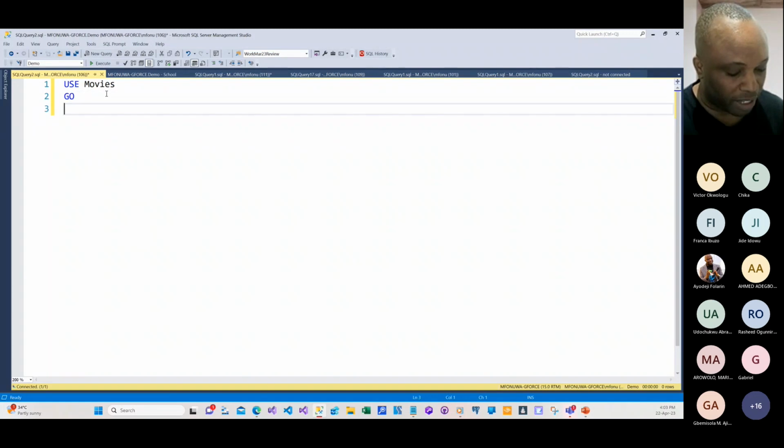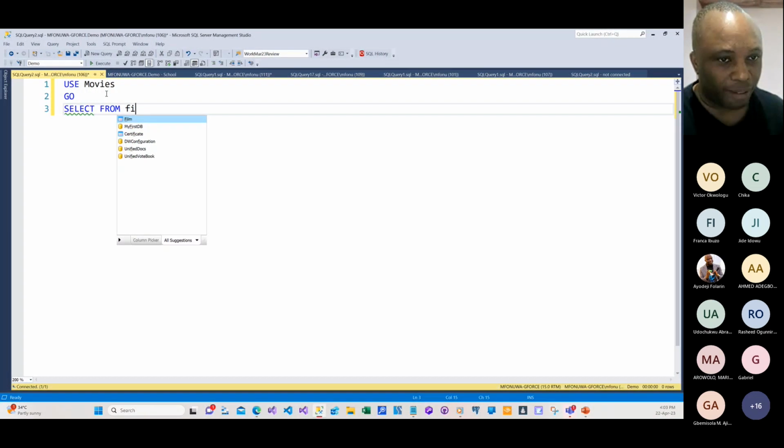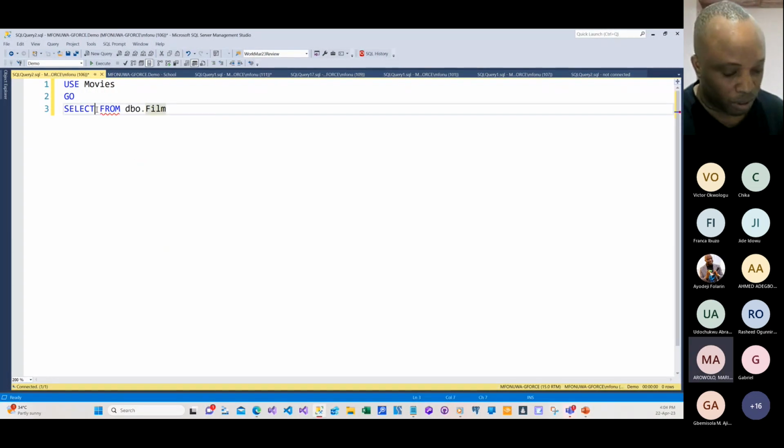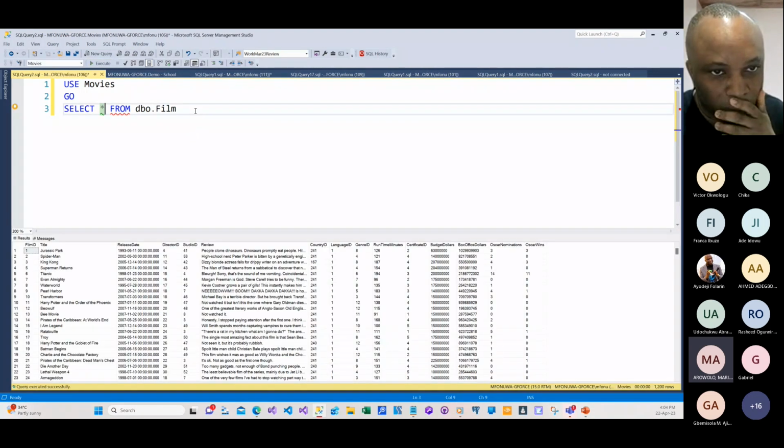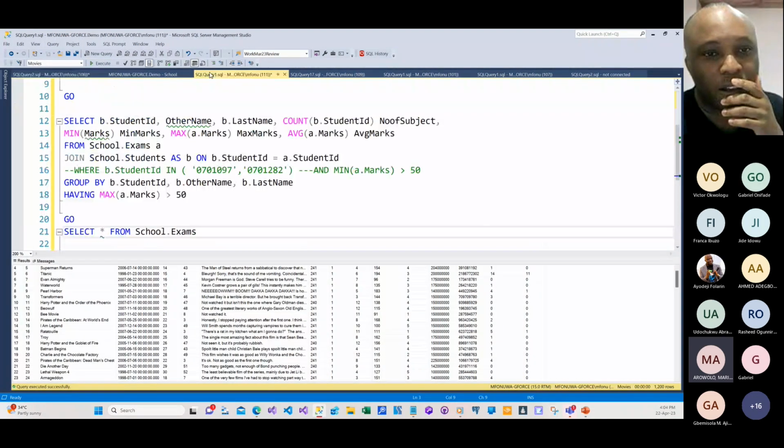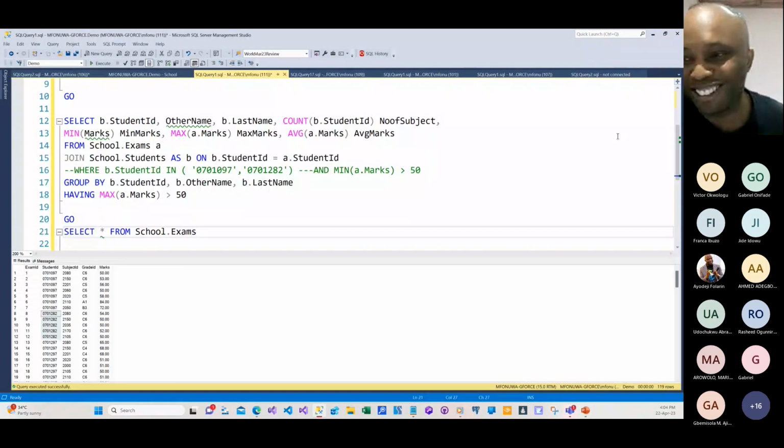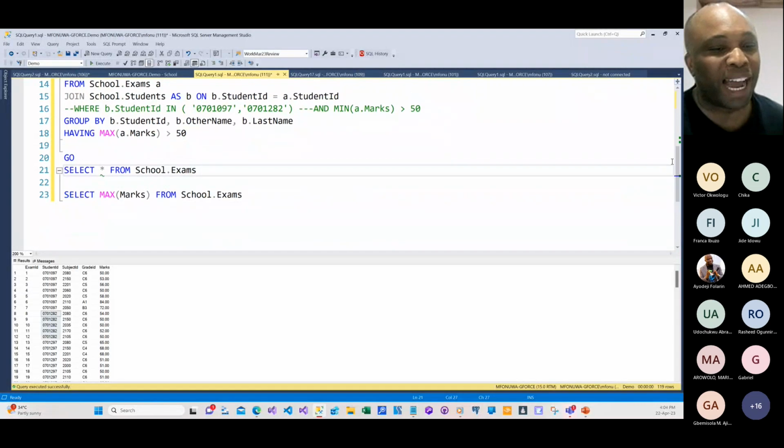Please, I have a question. Okay, go ahead. I've noticed that you write GO. What does the GO mean? What's it for? Sorry, GO actually doesn't do anything. GO is just to separate my queries.